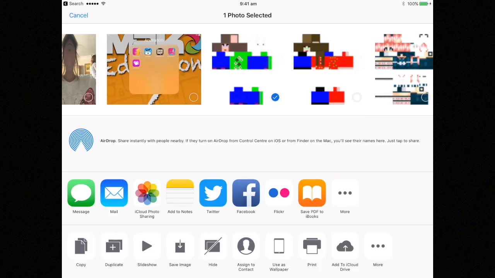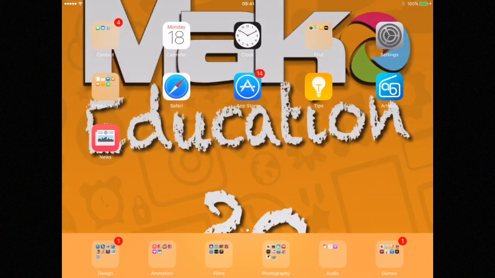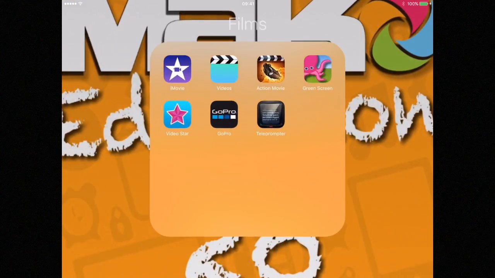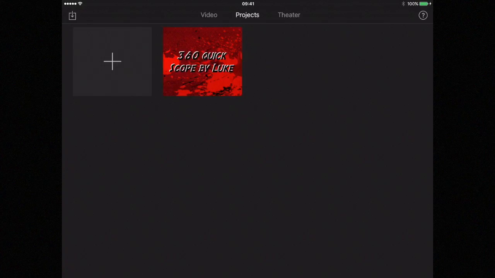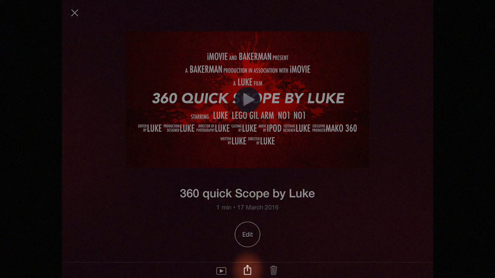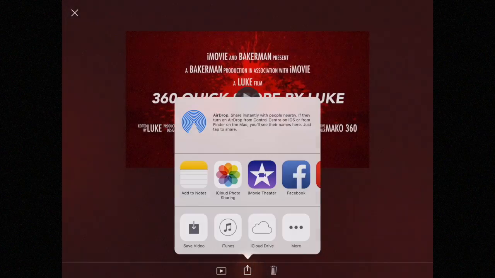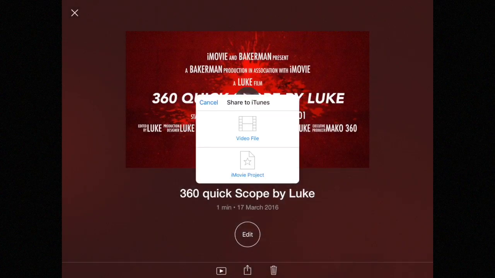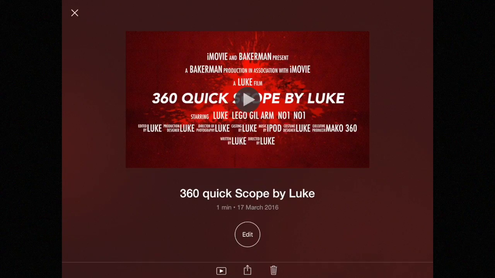There's also the option to use AirDrop to share your files. However, the devices are required to be on the same wireless network for this to work. You can also share files in your apps through iTunes. Simply go into your app and select the file that you want to share. Then look for the share icon, which in this case is the one in the middle on the bottom of the screen. Then select iTunes and choose the appropriate format for your file.